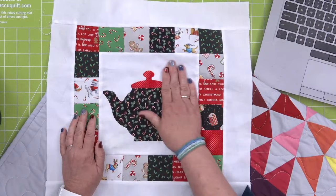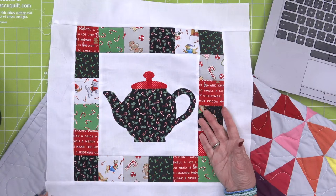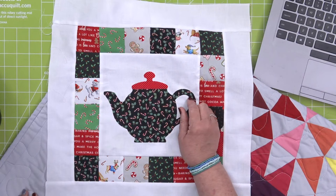So with this one already fused on, what can I do? I can do a raw edge stitch and just do my straight stitch just inside the line, which is probably what I'll do with this. I could also use a decorative stitch on my regular machine. I could do a zigzag, a blanket stitch. I've done that a lot. On black, it doesn't usually show up unless you use maybe red to do it. You could use a zigzag. You could use anything you wanted to.